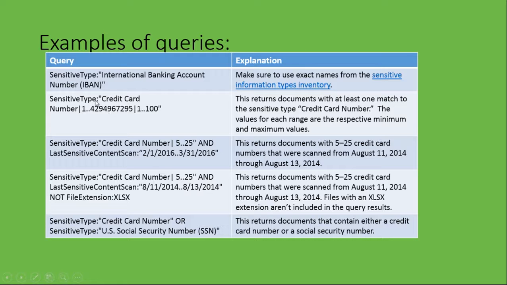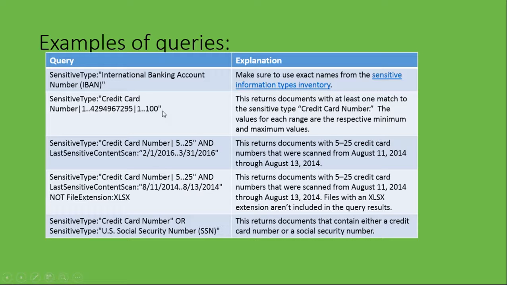The second example is sensitive type colon credit card number, pipe symbol. We separate the count range and the confidence range with the pipe symbol. These two are the optional part, but here we are saying find the documents with credit card numbers where the count range is minimum 1 and maximum this. This is the maximum number and this is the minimum number which a DLP query can find. And this is the confidence range, 1% to 100%.